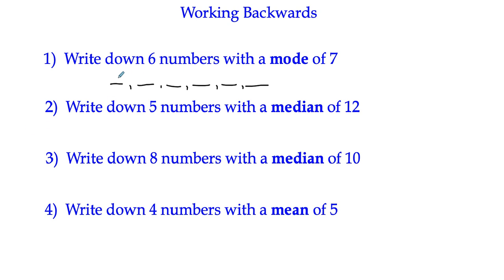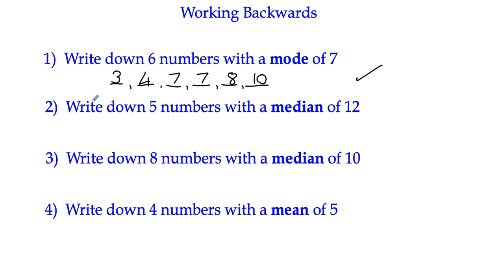So for instance, I'm going to start with a 3 here, and I'm going to put a 4, and only one of each, and then I'm going to put a 7 and a 7. Now I could put more 7s, or now that I put 2 7s, as long as I put some other numbers, and I put them in numerical order just because it's kind of a habit. So if I did that, for instance, then that would be an answer. Write down 6 numbers with a mode of 7. You can see that the most common number in that list is 7, so that's correct.